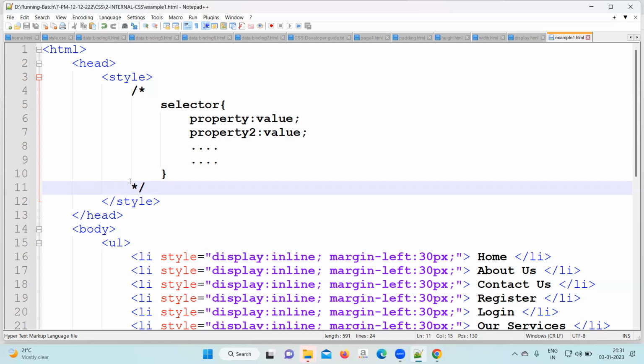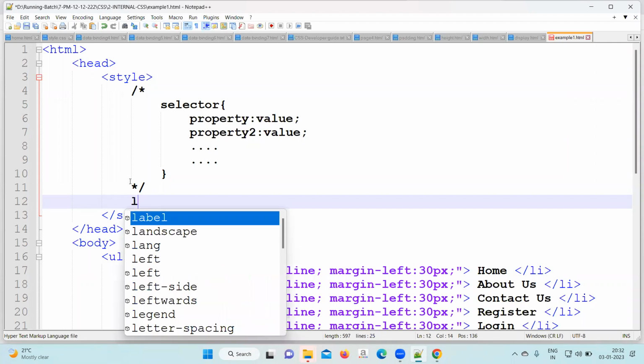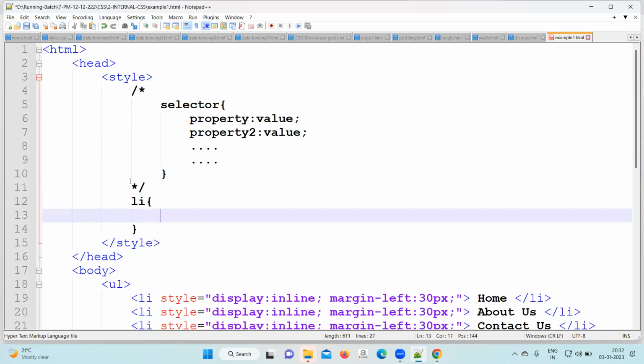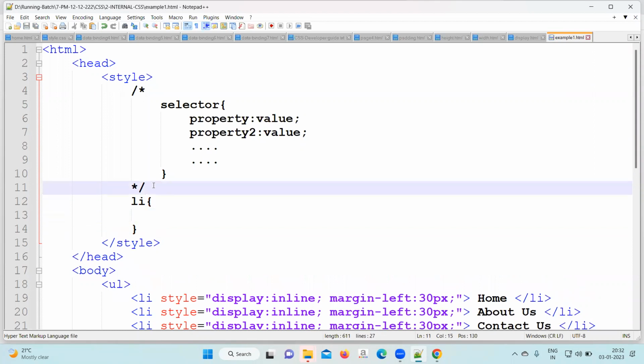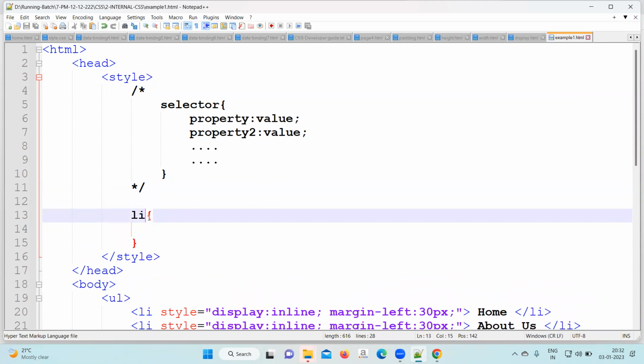Okay, written. Now come down, right below the example. Li and then curly bracket open and close. It is not a function symbol, it's a curly bracket.